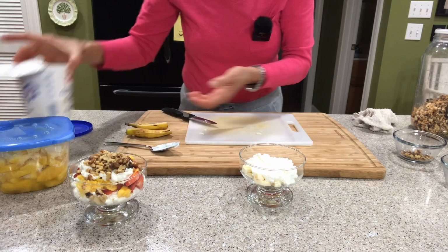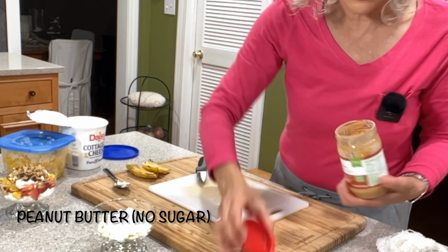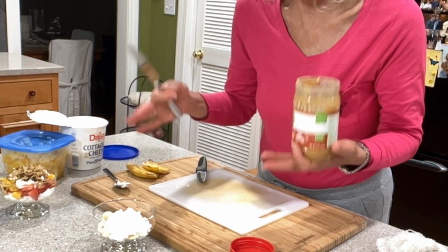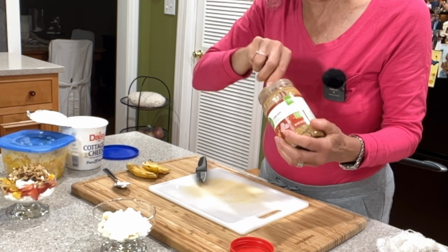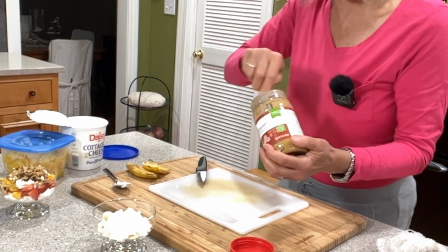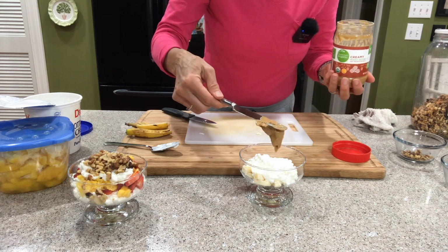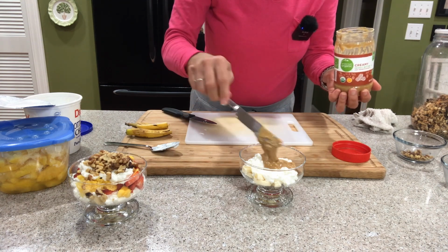I think he'll like this though. All right, next ingredient is peanut butter. This is organic peanut butter, and it's the kind that does not have any sugar in it. I grew up thinking the only peanut butter out there was just Jif and Skippy, and it all tasted like that. I didn't realize there was sugar in it, and honest to goodness, folks, to this day, I can say something about the peanut butter with no sugar in it, and they look at me like I'm crazy, like I don't add sugar to my peanut butter. But if you look at the label and see how much sugar is in peanut butter, I think you might be shocked. There is an incredible amount. But when you eat peanut butter without sugar in it, it's just so pleasant. It is just absolutely delightful. It just tastes like really good peanuts.